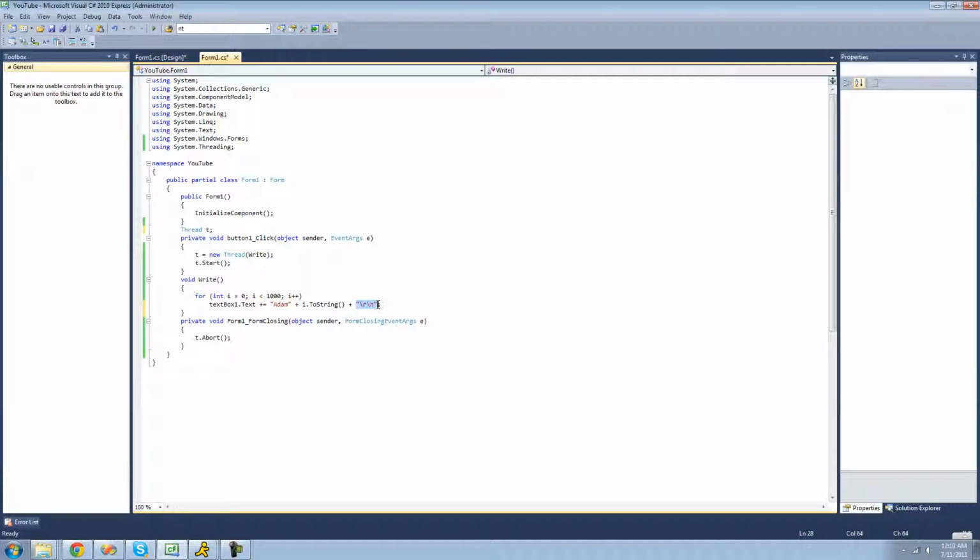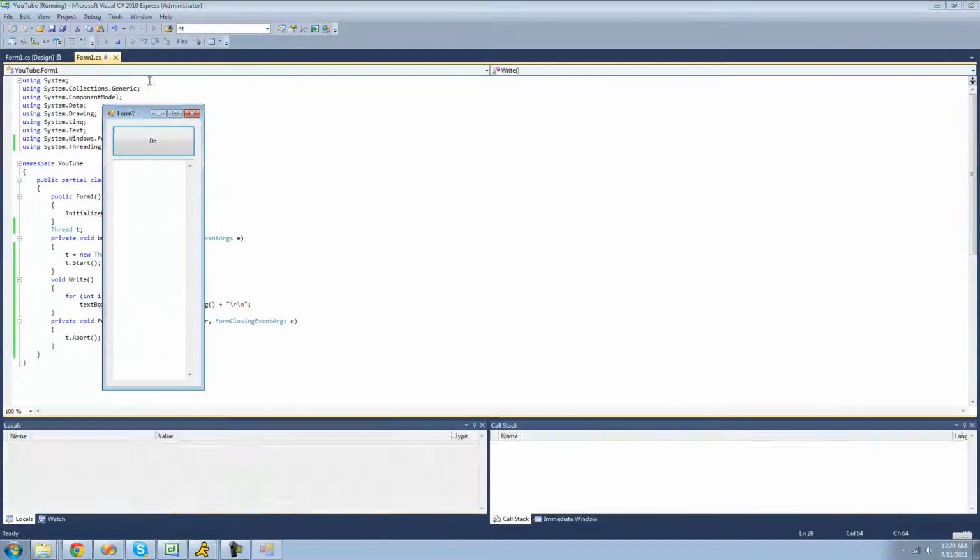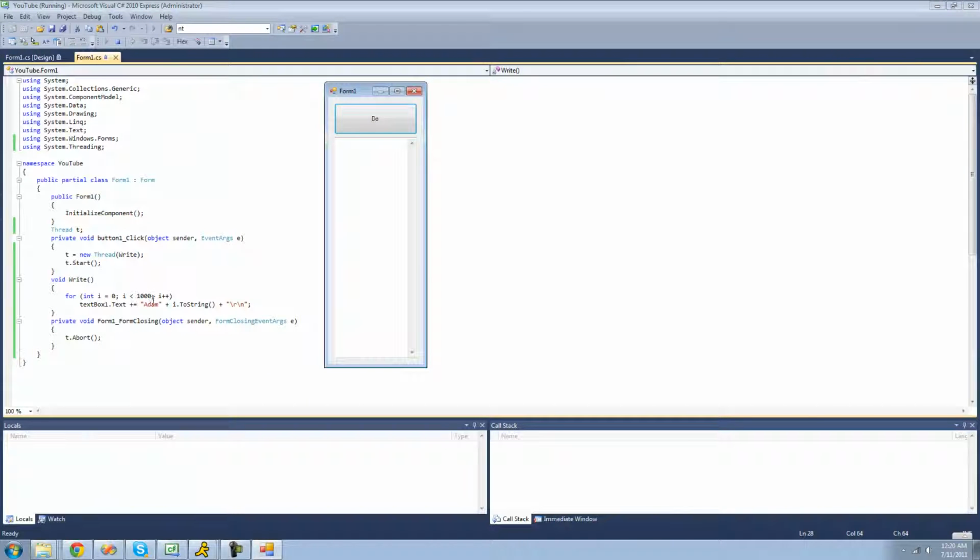And this \r\n string right here will just add a new line. So instead of having Adam 0 and Adam 1 and all those on the same line, it'll just make each one be on a different line, so that we can read it a lot easier.